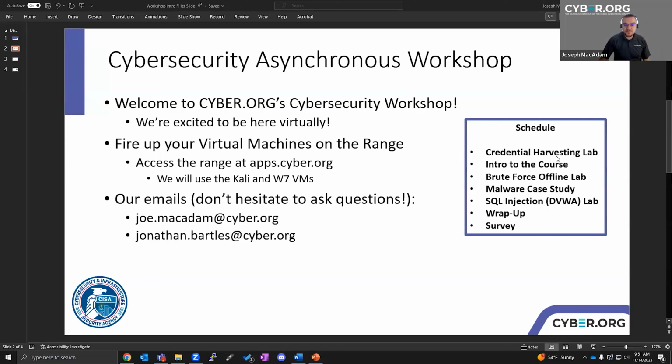We're going to take you through 3 different labs here. We're going to start with the credential harvesting lab. We like to start with a hands-on lab first, and then you're going to get an introduction to the course. So we'll run through that lab, get you on the cyber range, and showcase how the range works. We're going to access 2 different machines and have them talk and attack back and forth through a credential harvesting lab. Then we'll give the intro to the course and an intro to cyber.org as well.